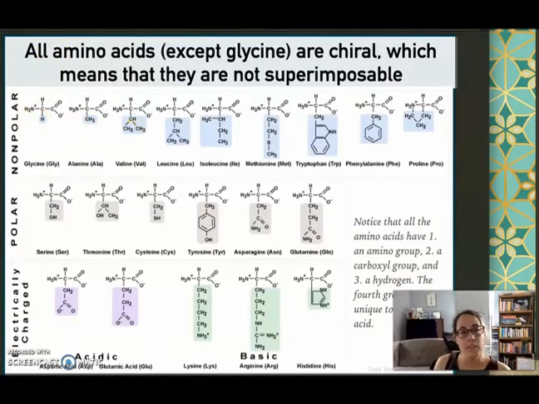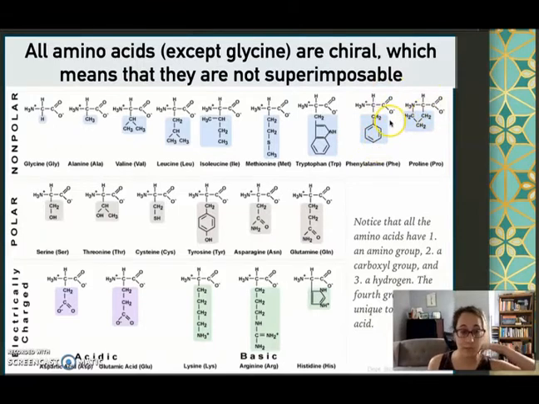So you could see that each one of the different amino acids has a different chemical structure for their side chain, but I also really would like you to pay attention here and note that every single amino acid does have the amino group, which we discussed, the hydrogen group, and the carboxyl group. That is shared between every single one of the 20 amino acids, regardless of what their side chain is.